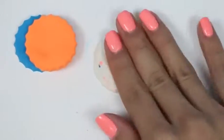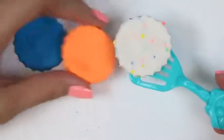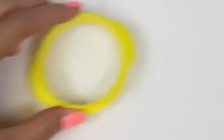And some white. Here's our three-layer confetti cake. For our next cake, we'll make an even bigger one using the larger cutter.